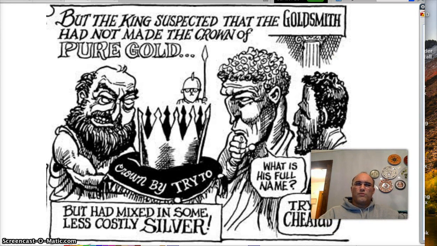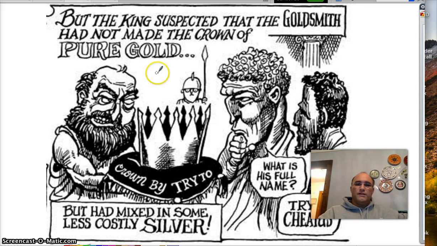There's just one problem. The crown looked like it was a little bit bigger than the amount of gold that he gave him. And King Hero is no dummy. He knows that sometimes people mix silver, which doesn't cost as much, with the gold, keep some of the gold, and take their payment as being a goldsmith, but they also rip off the king, which, by the way, you don't want to do. It was also very suspect that this guy's name was Tritu. His full name was Tritochetus, so it's a little suspect right there.